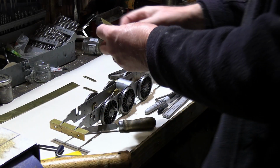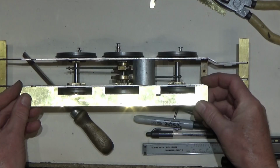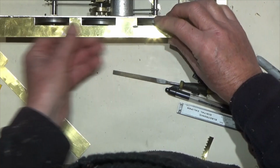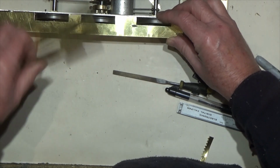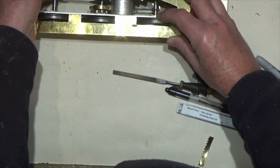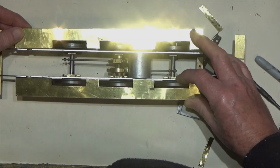Right, that's the first side done. Oh, that looks okay. One side, and we've got the other side there.